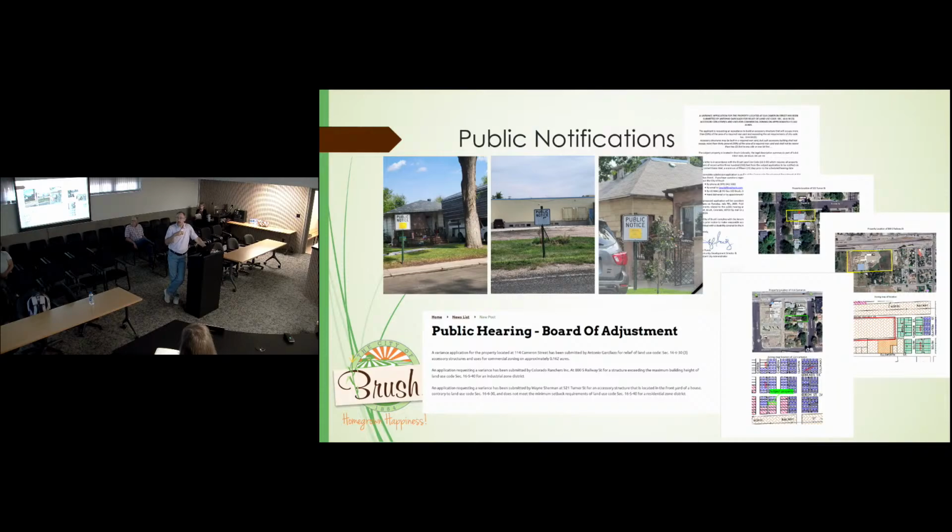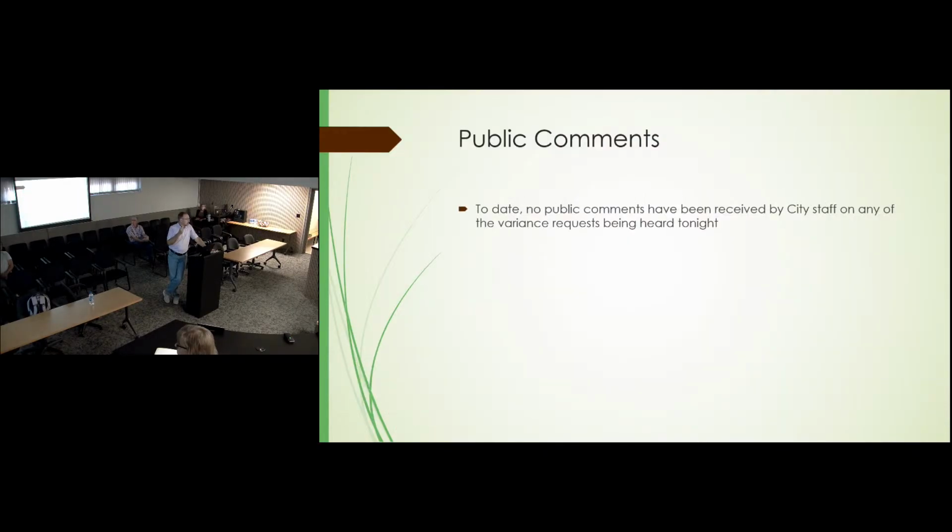We get that list from the county, and those are pictures of some of the pages of the letters that we sent out for each of these applications. And then we post it on our website as well. So that's the public hearing if you didn't go to our website on the bottom left there. Public comments, we do give an opportunity both here as well as before, up to, I think it's 5 o'clock the day of the meeting, for any public comments. They can submit those in writing, they can come in and share those with us, they can email those to us. But to date, no public comments have been received for any of these 3 applications.